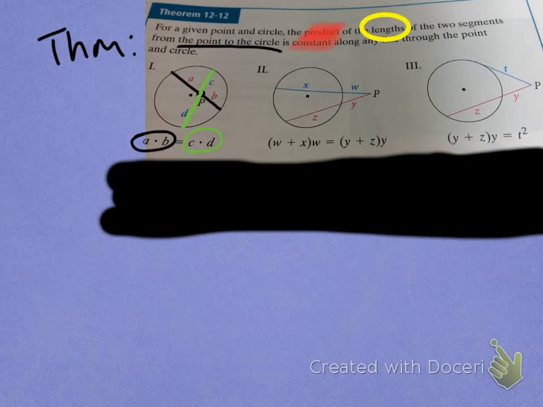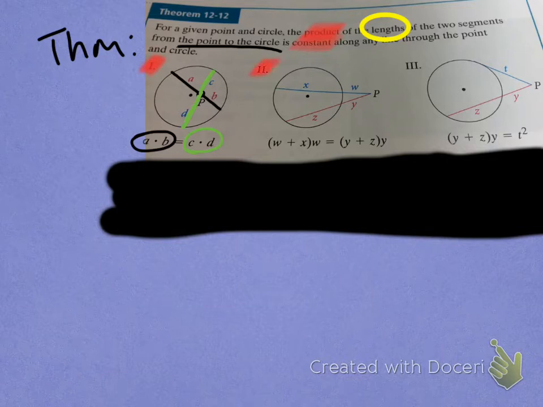The product is constant. We're going to prove this later at the end of this video. It's not that complicated of a proof. It has to do with drawing a triangle here and drawing a triangle there. Not too complicated of a proof, okay? So don't panic when I say we're going to prove that. But that's kind of the concept here, that we're looking at how to find lengths from a point to the circle. So in this case, case 1, that's just dealing with when it's inside the circle.